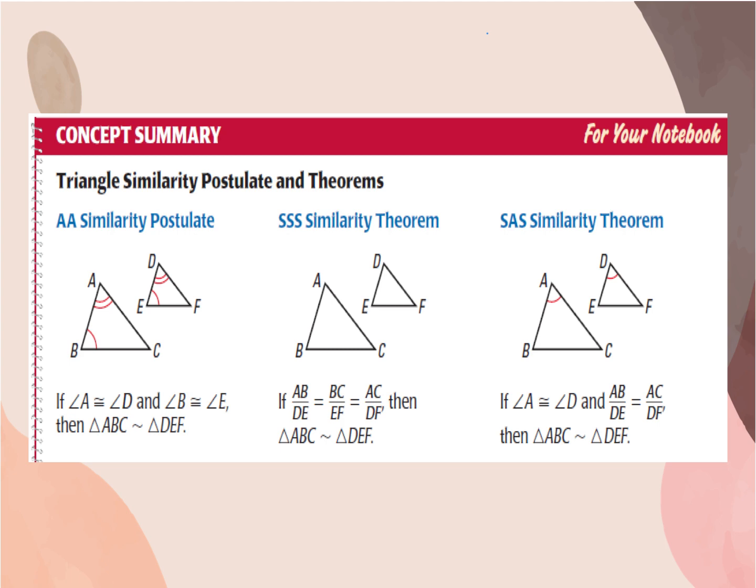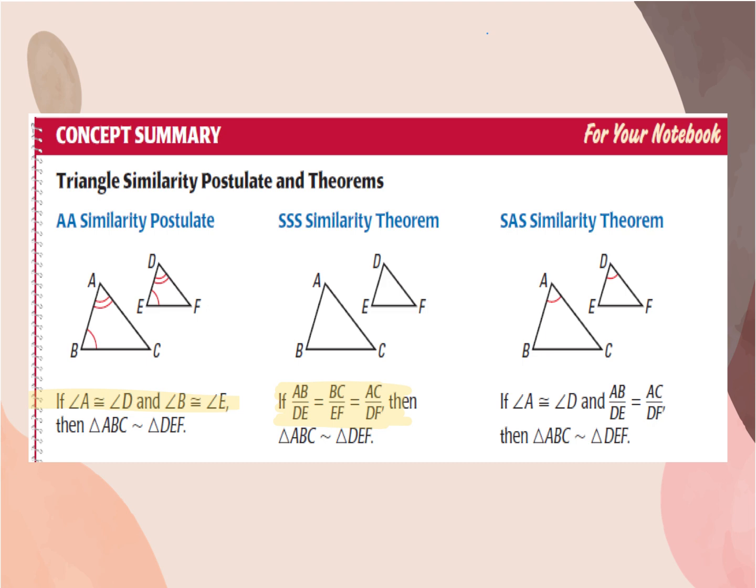All right, this chart shows you all the similarity postulates and theorems. So previous class we covered angle, angle similarity. Keep in mind you have to have two angles that are congruent, so super important for you to know that. Side, side, side: you have to have all your sides be proportional. So this is my statement of proportionality, which I had you guys write on the quiz.